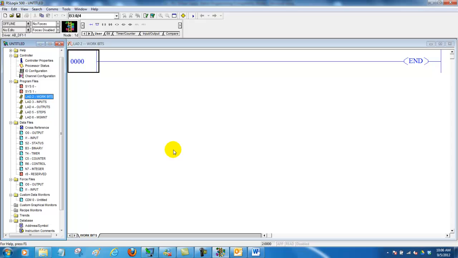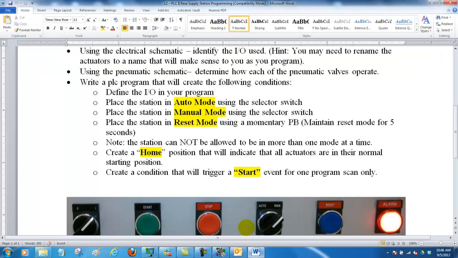Okay, does everybody have ladders 2, 3, 4, 5, and 6? And you have them labeled correctly? Okay, now we're going back to our lab sheet. This is where we're going to put work bits into. So we're going to start by putting this machine in auto and manual.